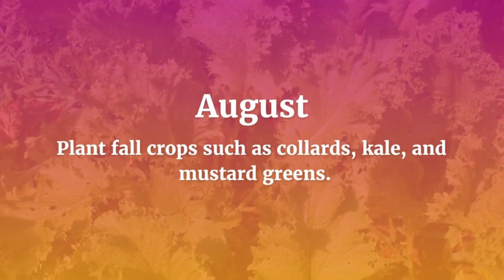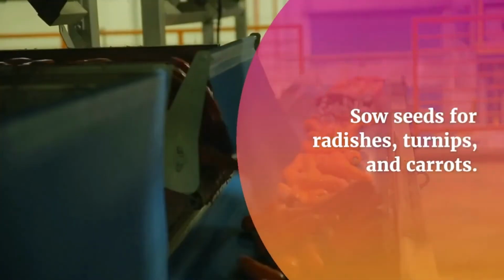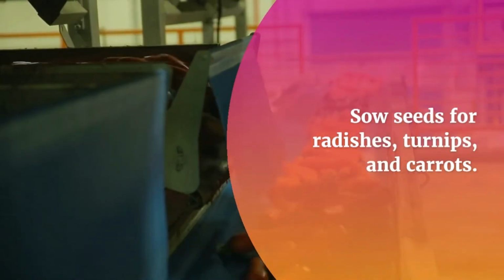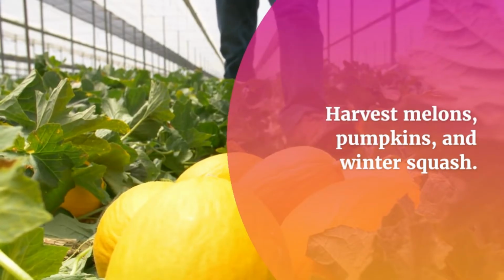August. Plant fall crops such as collards, kale, and mustard greens. Sow seeds for radishes, turnips, and carrots. Harvest melons, pumpkins, and winter squash.